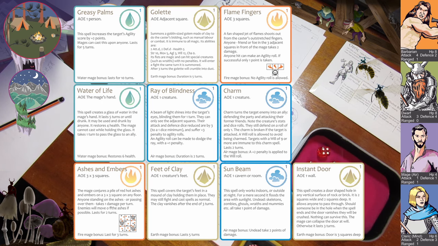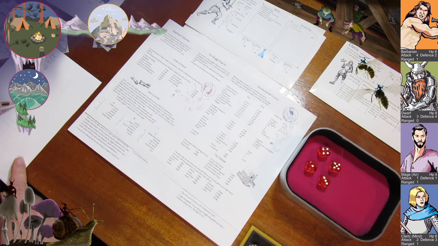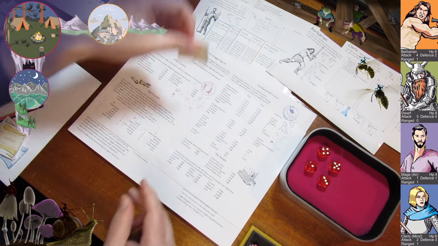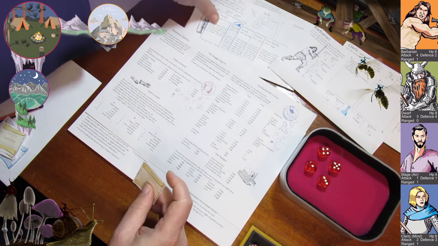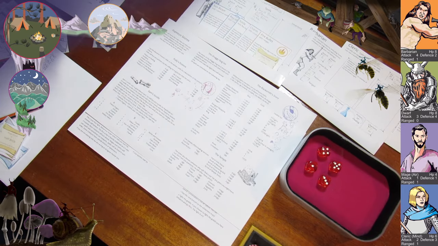I think I'll actually buy the scroll of golette. Now Sam's scrolls cost 15 each, so we're down to 26. And I shall put the golette scroll into my mage's wallet, like so. And as a note, golette, that's an earth spell. My air mage can't cast earth spells, but you can from a scroll. So scrolls can be cast by any elemental mage.